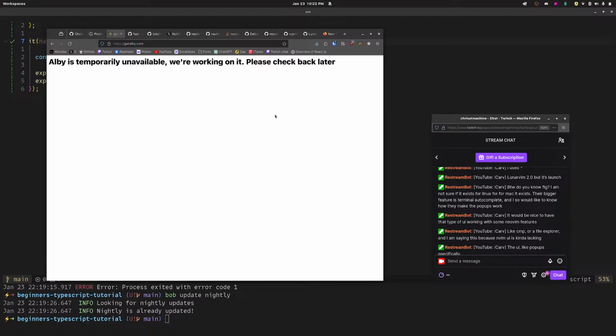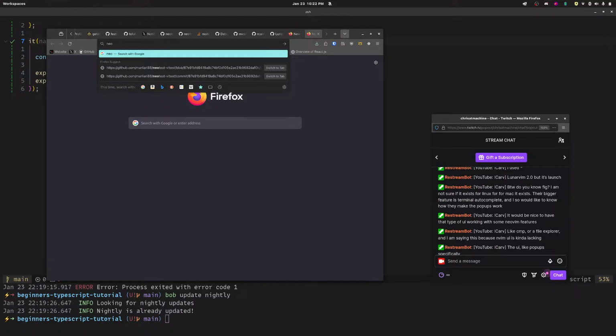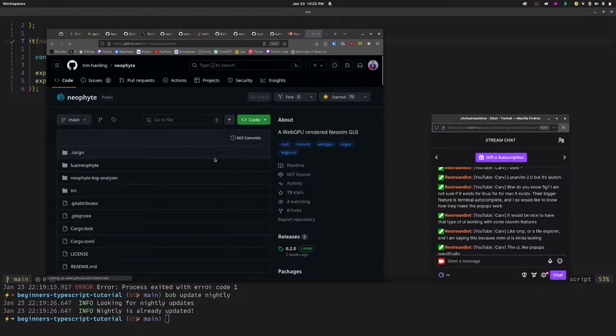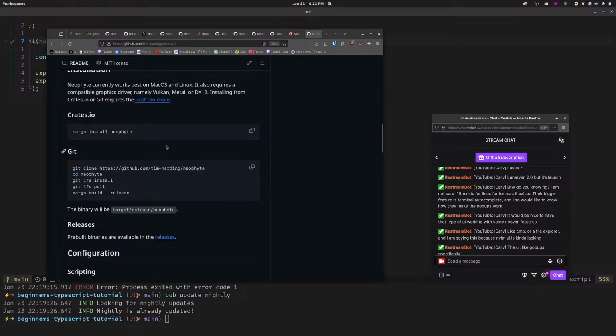I know someone recently built something. I think it's called Neophyte or something like that. Yeah, Neophyte, a web GPU Neovim GUI. So maybe it would be useful for something like this.